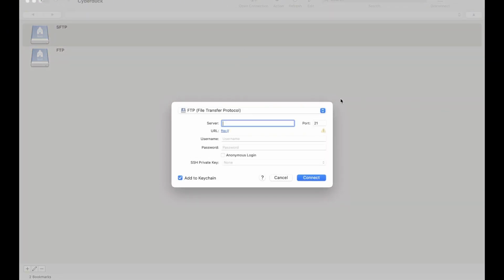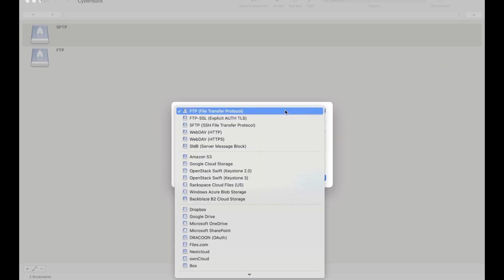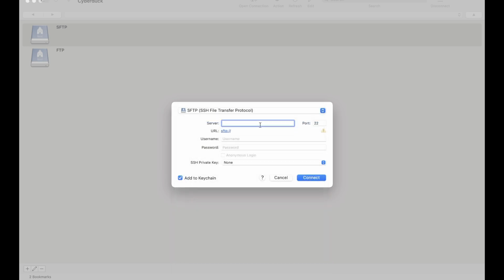So here's the open window. First of all, you have to choose what kind of protocol you are using. I will use SFTP. Just a reminder, there are different types of logging in. I will use the private SSH key in order to get inside the host, but typically you'll receive the data from your hosting provider after purchasing the host, either directly or via email. This information is essential for login.